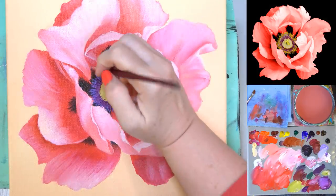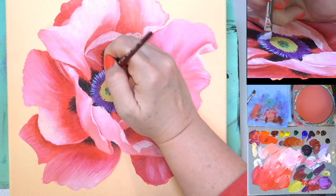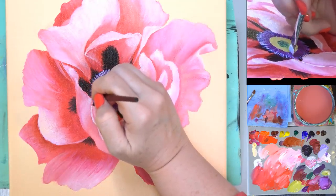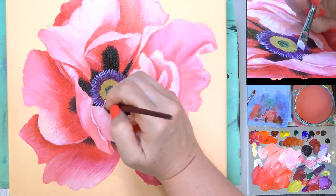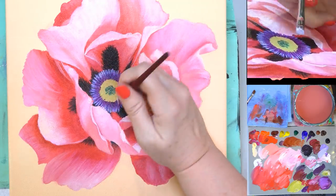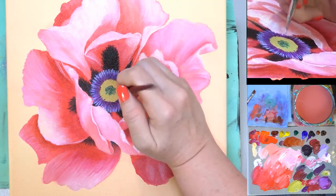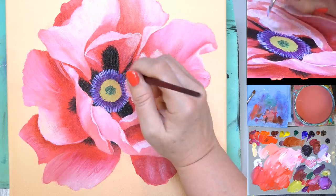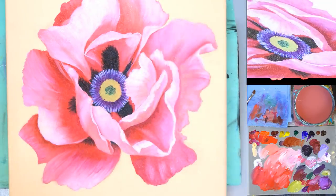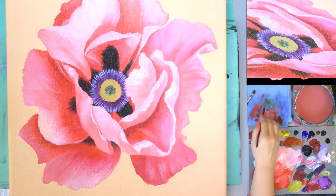Color. And I'm going to go over and add some more highlights right along those edges, setting my brush down and pulling just slightly towards the center. And if you are having trouble using the angle brush for this, you can always switch to a liner brush or smaller brush. So just use whatever brush you're comfortable using. It does not have to be the same as what I'm using.